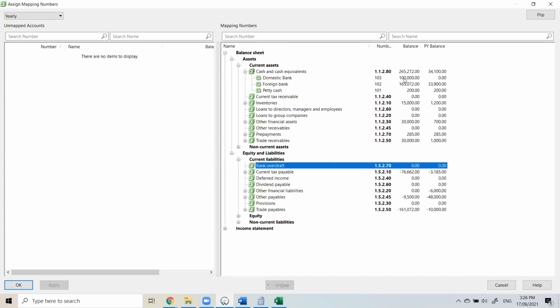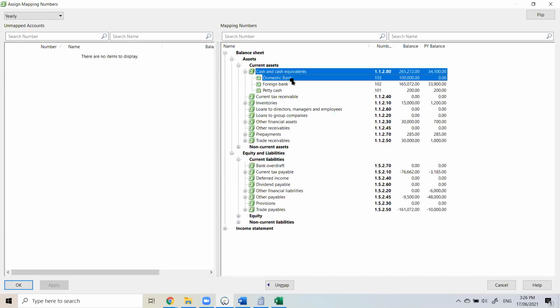Now, if this turns to negative $20,000, you have to come in and manually drag and drop it into bank overdraft. Using the flip option, Caseware can automatically do that for you by reading the balance. So it says if it's positive or debit 100,000, keep it in cash and cash equivalents.